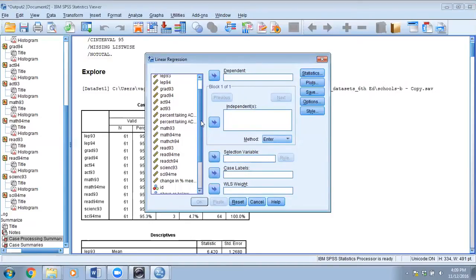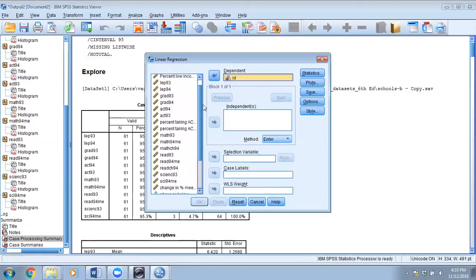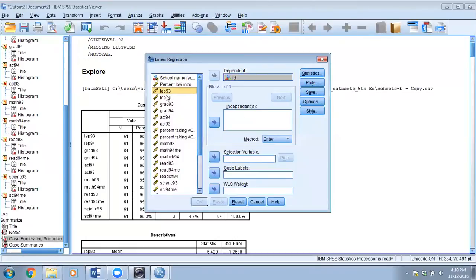To perform this Mahalanobis distance, we don't need any dependent variable as such, so we're just going to put in ID there, and all our variables, the interval scale variables, into Independent(s) here.